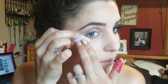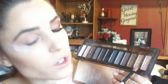Next, I'm just using plain old Scotch tape. I'm just going to take a little piece off, and I'm going to touch it a few times so it's not as sticky, and I'm going to stick it right on my eye and angle it where I want my eyeshadow to end.